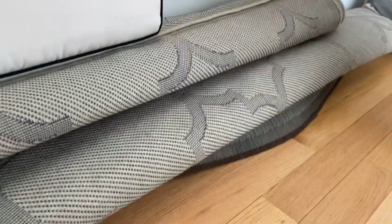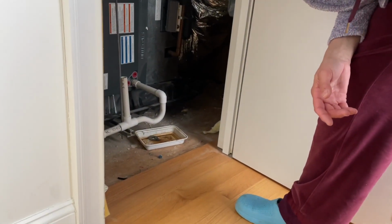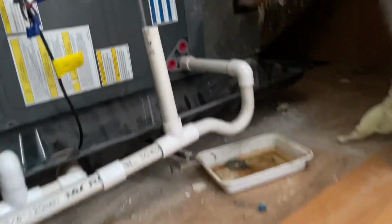Because in the wintertime, there's a fan for the blower, for the heat. I'm not sure if we turn it on or off, so I want to show you where it is. The lights are out here, I don't know why it doesn't work. And the switch, I think it's off. It's the white switch there. Right there. Yes. All right.